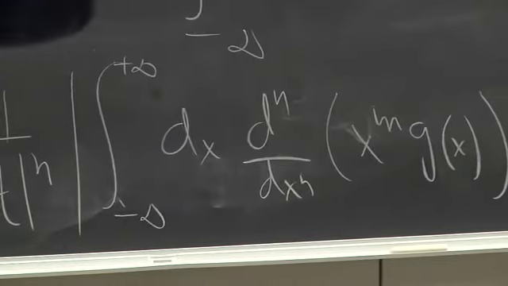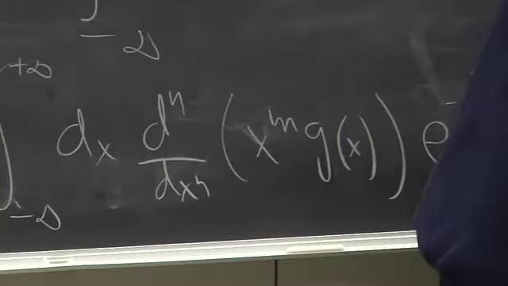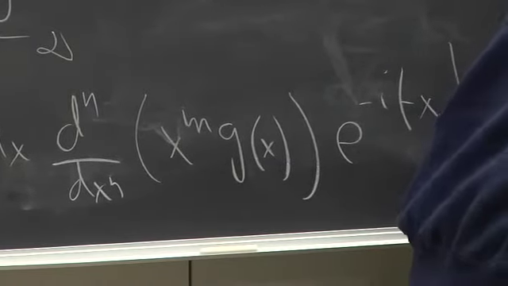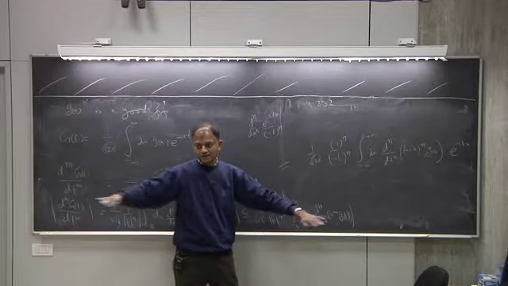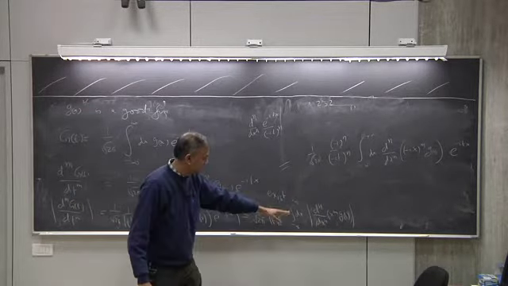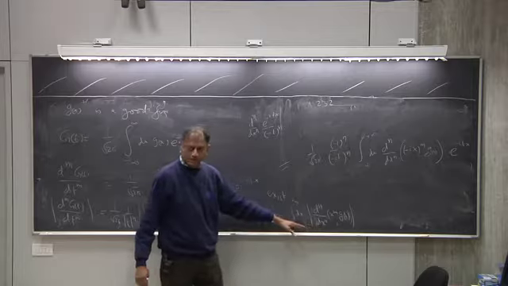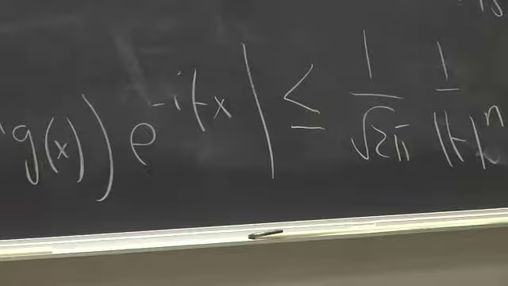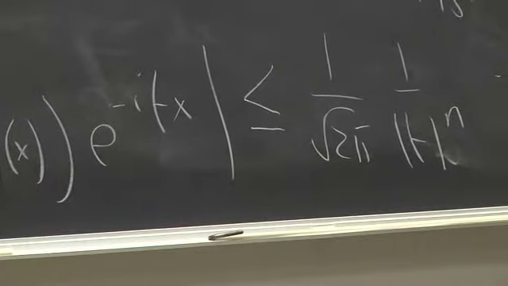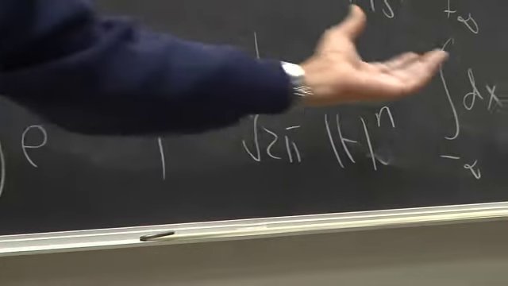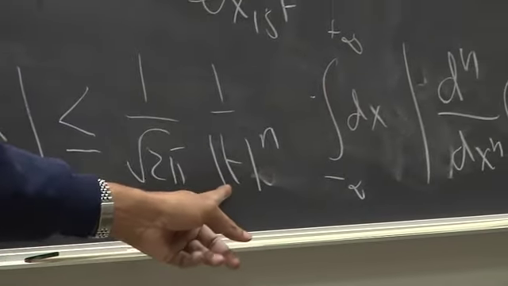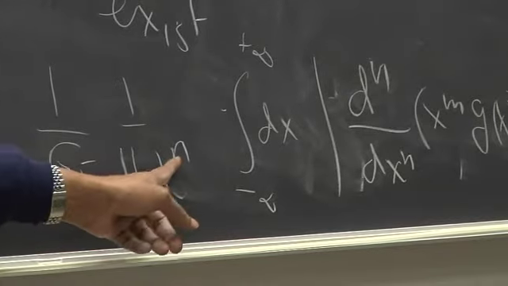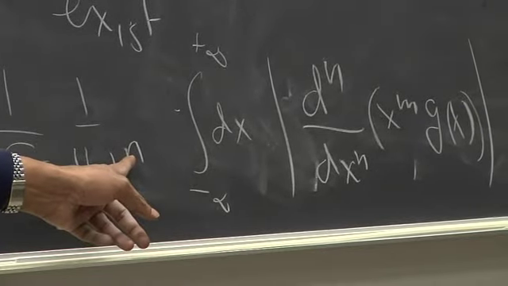Okay. And that is fine, because this product we said is a good function, and the derivative is again a good function, right? And that integral will exist because it goes to 0 sufficiently fast. So this integral exists as some number, okay? But what it is saying is that this modulus is less than or equal to some number divided by t to the n.